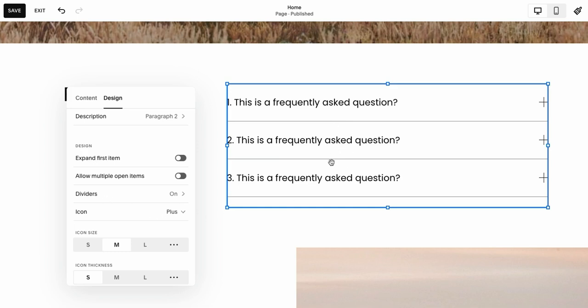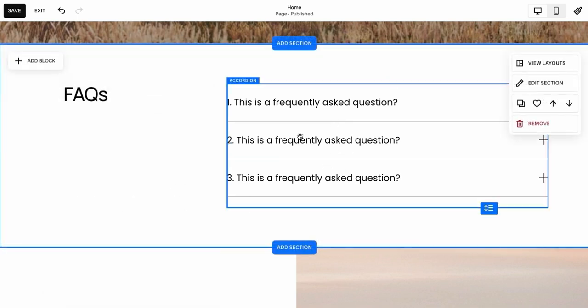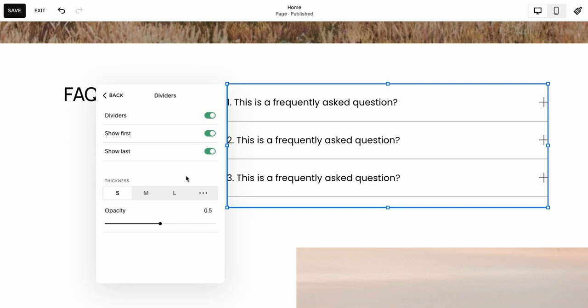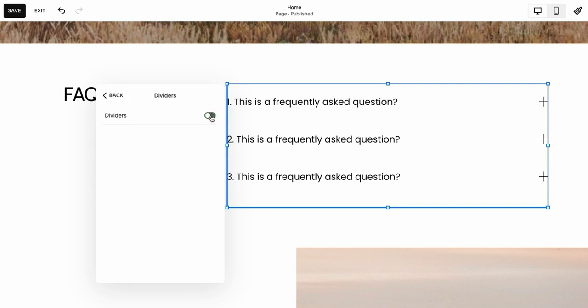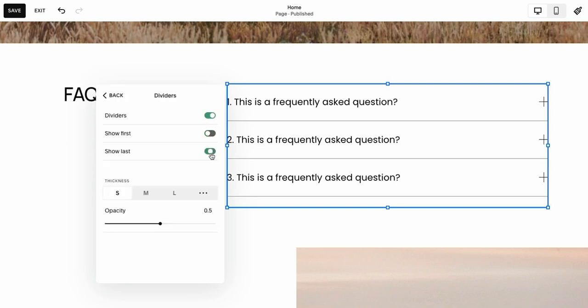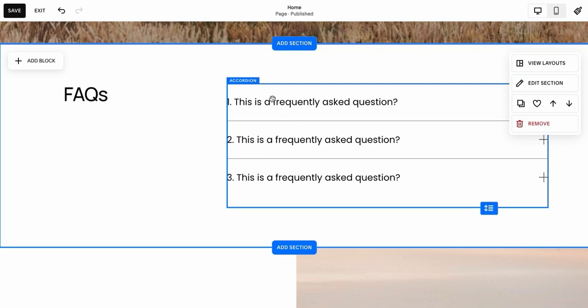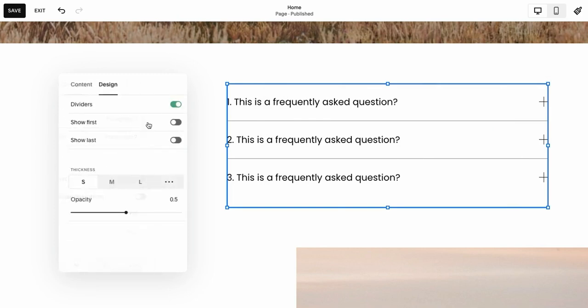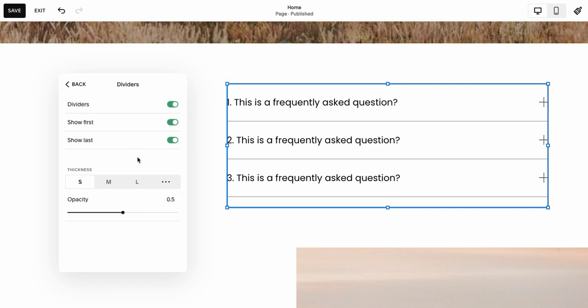The dividers are these lines in between. So let's just bring that up again. The dividers, I could have them all off. Then the last one and the top one, obviously they're out of shot, but there we go. You can then see that's what that is doing. So for this, let's just keep them on.